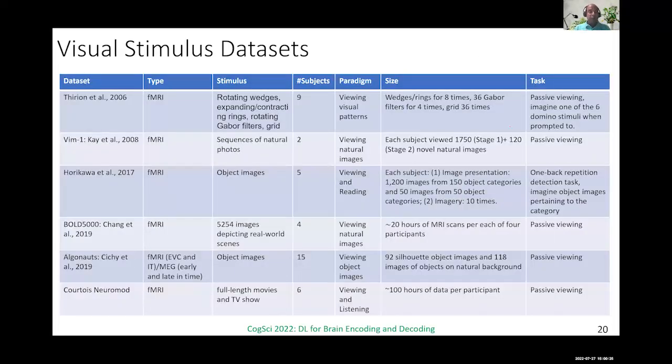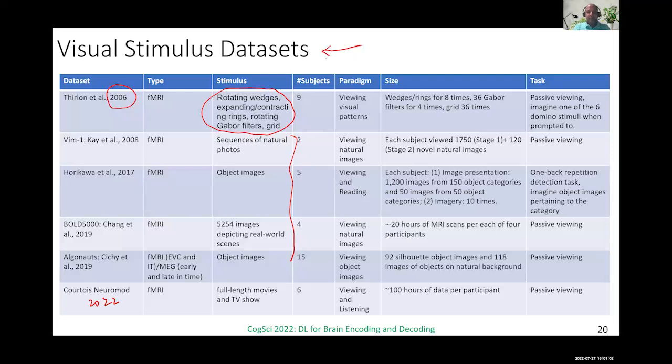Now, we talked about text-based stimulus data sets. There are also visual stimulus data sets, and as you see, these basically date back to 2006, and there are more recent ones. This is a very recent one, and so on. Most of them, as you see, are fMRI-based data sets. The initial visual data sets had binary patterns as stimuli, typical artificial patterns, not natural images. But later ones are more natural images in some ways.